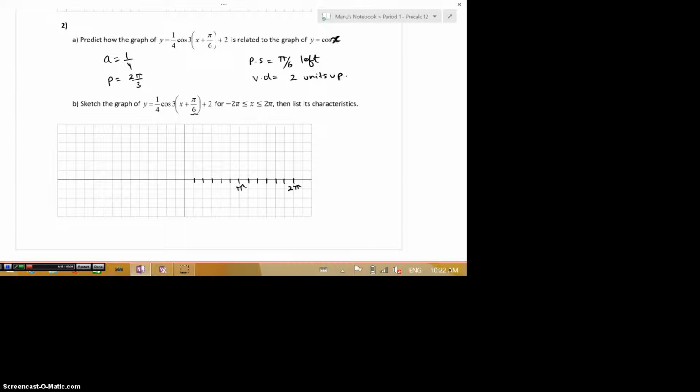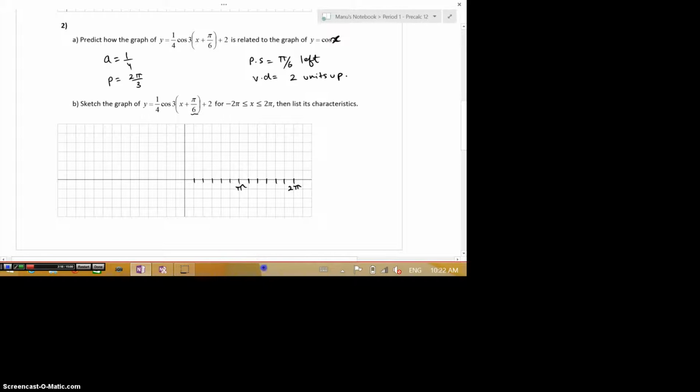Right? So say for example the phase shift is pi over 6 and the period was 2 pi over 5. Well, 2 pi over 5 and pi over 6 are not going to match up. I can't fit enough pi over 6 to get to 2 pi over 5. So I would have made my subdivision as a GCF, or the lowest common denominator of pi over 6 and 2 pi over 5, which would have been pi over 30. So it would have gone up by scale factors of pi over 30, just so I can fit both of them evenly in there. Right? And we'll come across a problem like that later on. But for now, it works.